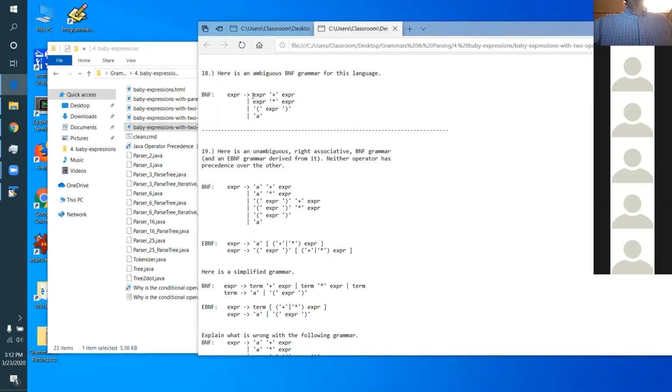Okay. First, we just do like we did before. Start with ambiguous grammars. So we want a plus operator and a multiplication operator. Here, there's no precedence. An expression is either an expression using addition, or an expression using multiplication, or an expression using parentheses, or just a term. So this is letting you mix and match additions and multiplications all you want. There's no left associativity, right associativity, or precedence.